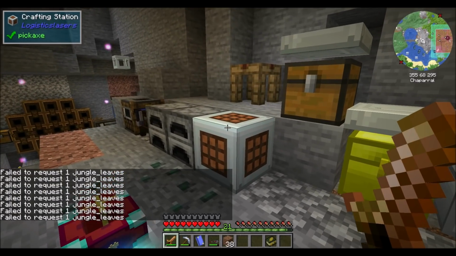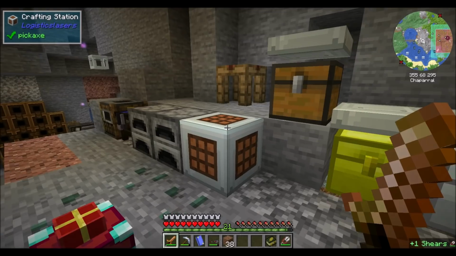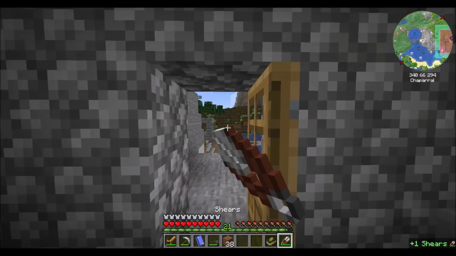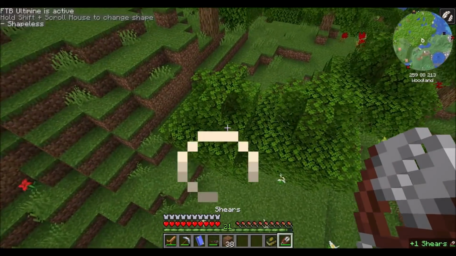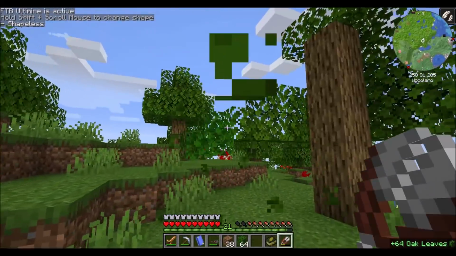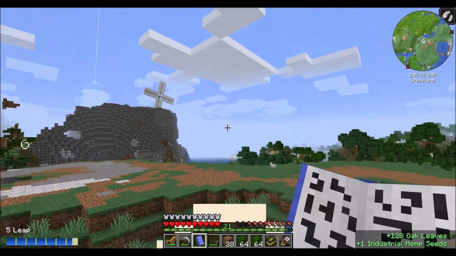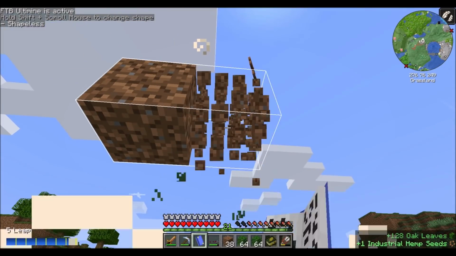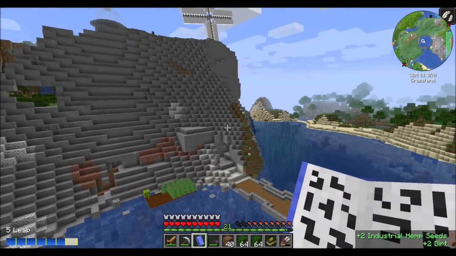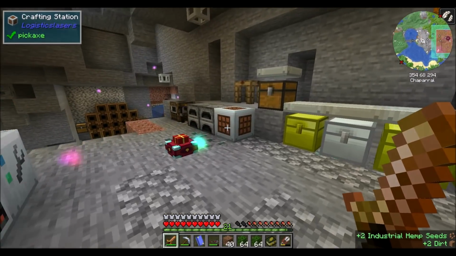You should be able to request any type of leaf, though. You know what? I don't have any leaves at all, do I? So let's request some shears. We're going to go out and about into the world. And you might notice that I flattened a bit of terrain. Just a smidgen, though. Because I wanted to have that area over there be kind of my Nature's Aura area.